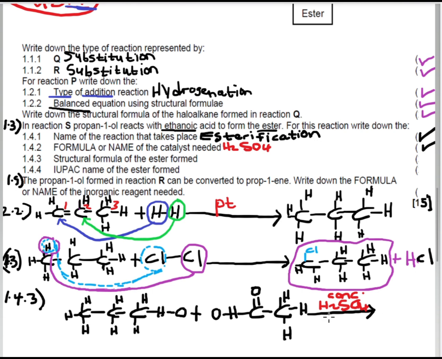So let's form the water first. This is how the water is going to be formed. Can you see this OH here? And it doesn't matter where the OH comes from. You can say the OH comes from the alcohol, or you can say the OH comes from the carboxylic acid. That's fine guys, that's fine. Can you see this OH here? This OH is gonna go and steal the hydrogen from the alcohol. This OH here on the carboxylic acid is going to go to the left hand side and steal the hydrogen atom from the alcohol. Hence we're going to form water.